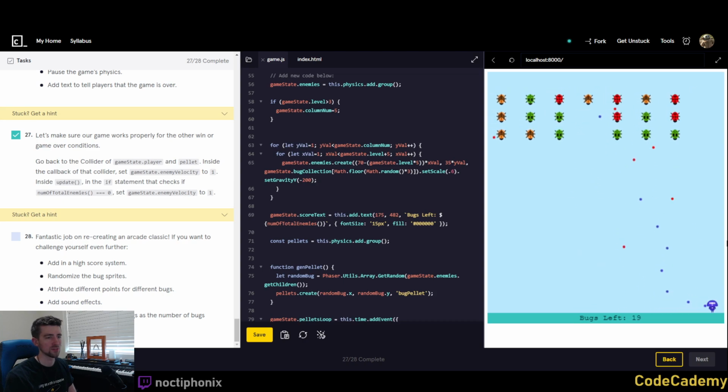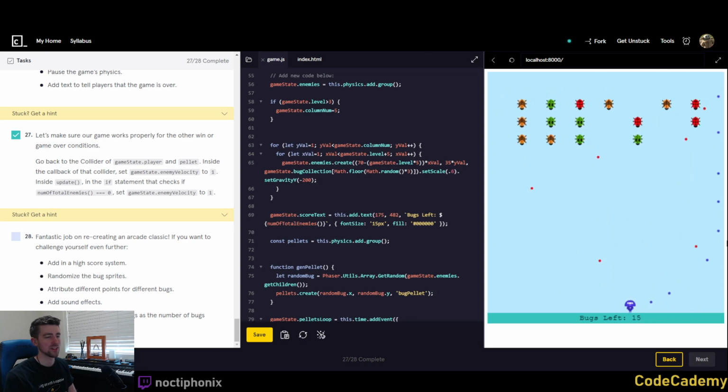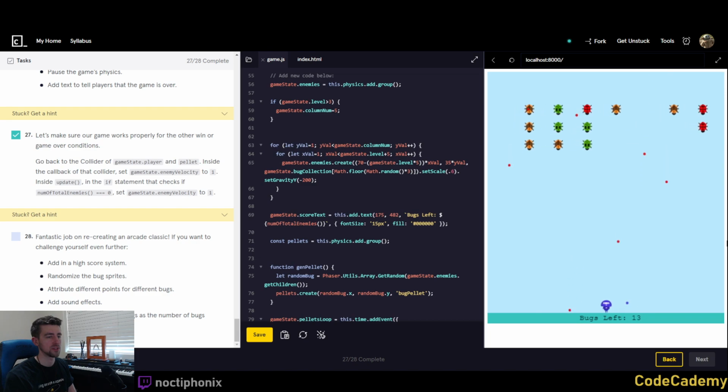Let's see if I can actually defeat this. It does get challenging if you just leave one column empty, because of the way the pellets spawn in. But we'll see if we can do it. Nope, come back.